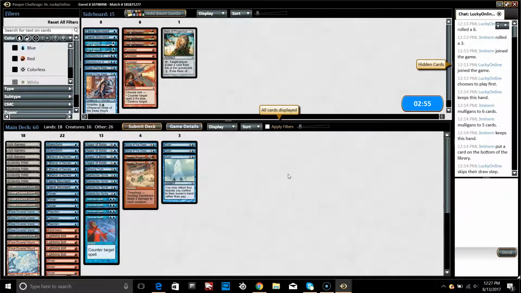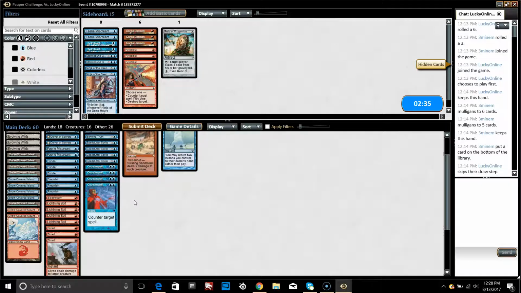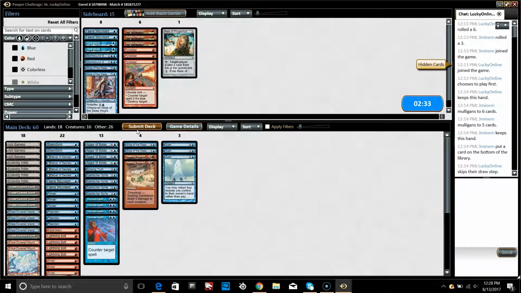Sick, bro. Echoing Truth is also going to be good for the token, so I still like that. I still like what we got going on here. Pulling out the Miscreants also helps against the Scattershots that he's bringing in, so I think that was a good call. I think we're just running it back. I don't think there's any changes we need to make.